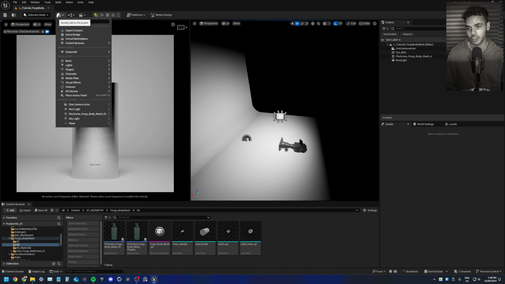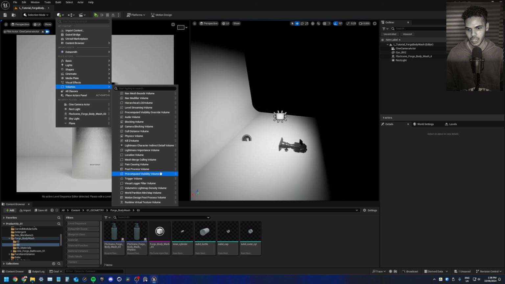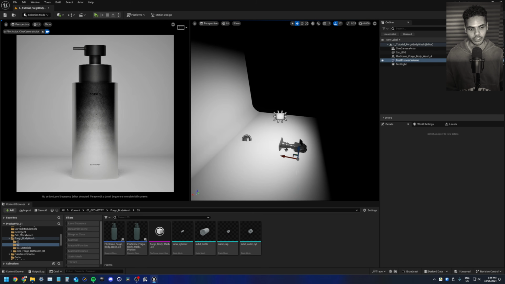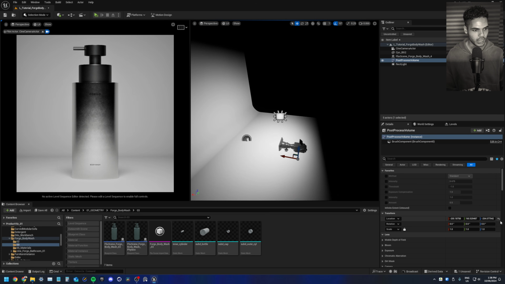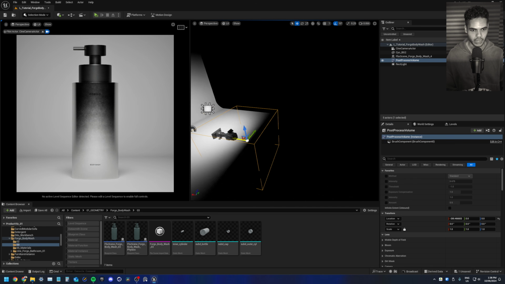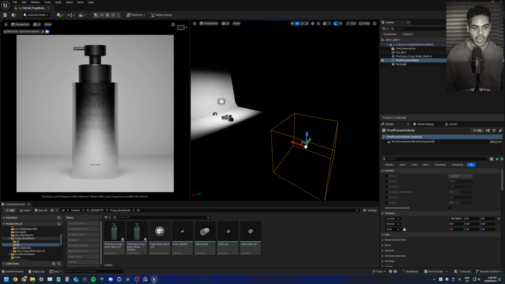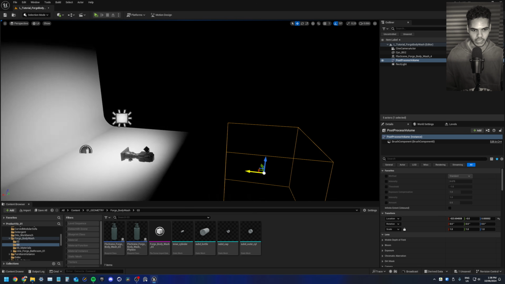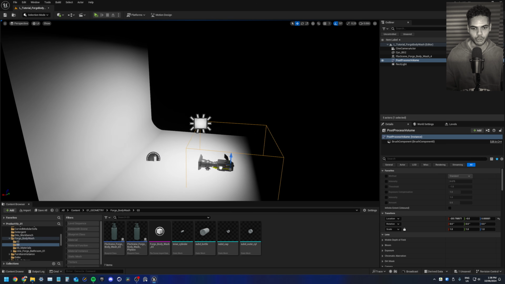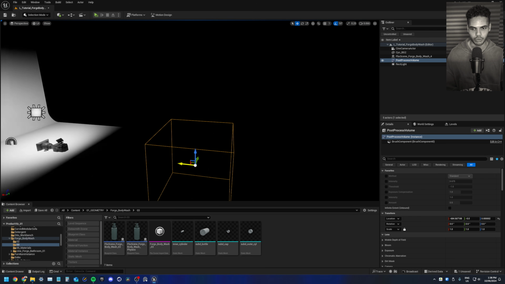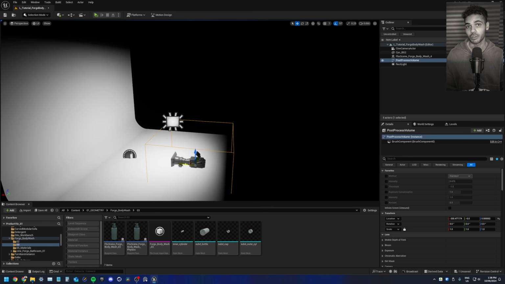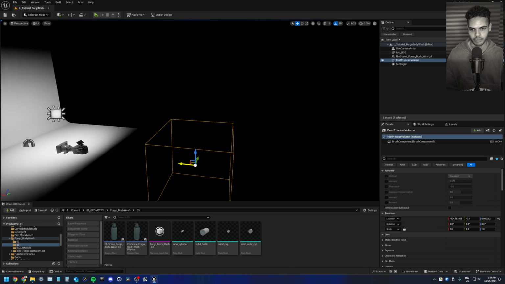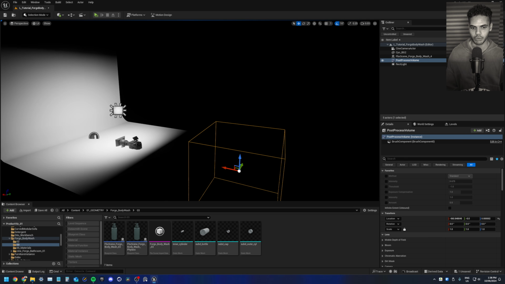So go up to this menu, go down to volumes, and then find the post-process volume and drag that guy in. And I'm just going to zero out that coordinate and move it behind us. And if you want to figure out how I moved with my object like this, so if you're moving it and then you hold shift, you will move with that object. So your camera will kind of be attached to it. So really useful sometimes if you don't want to move around too much.